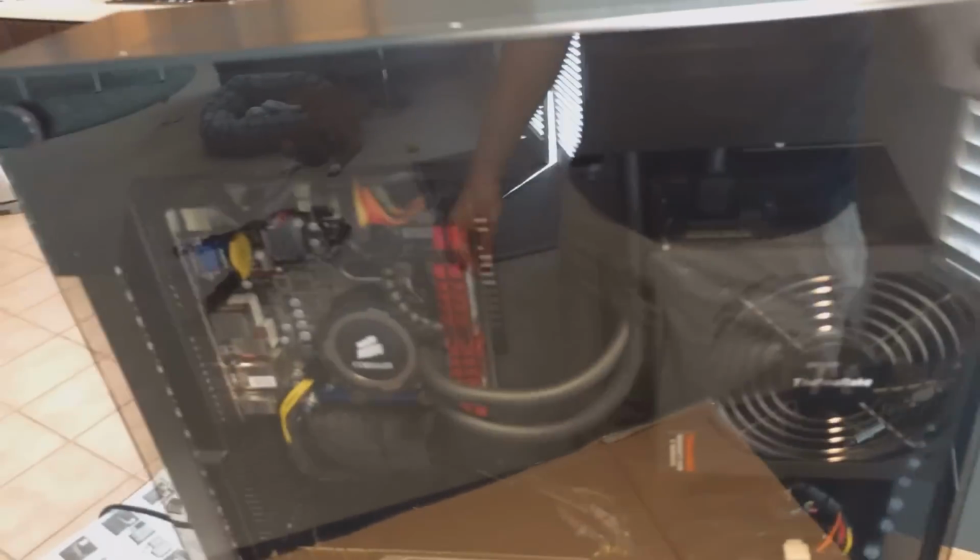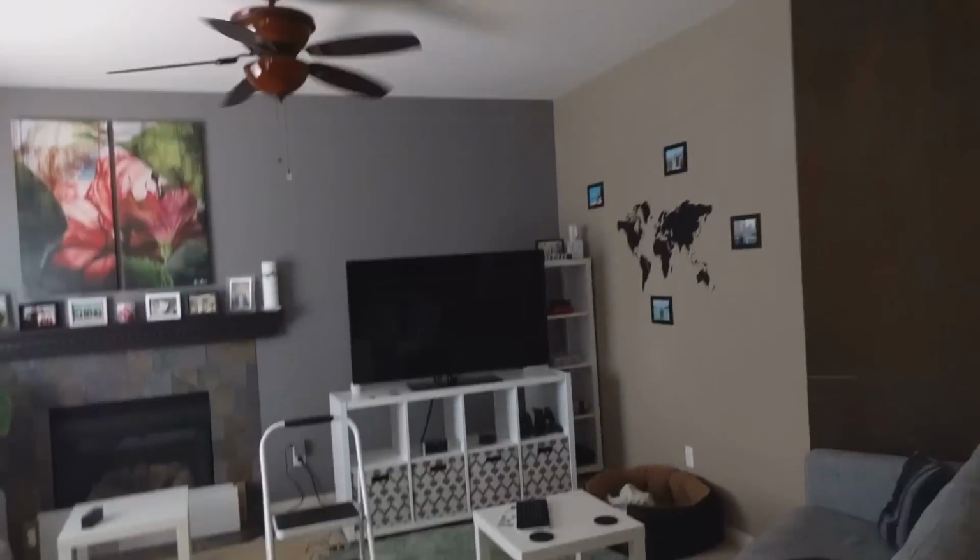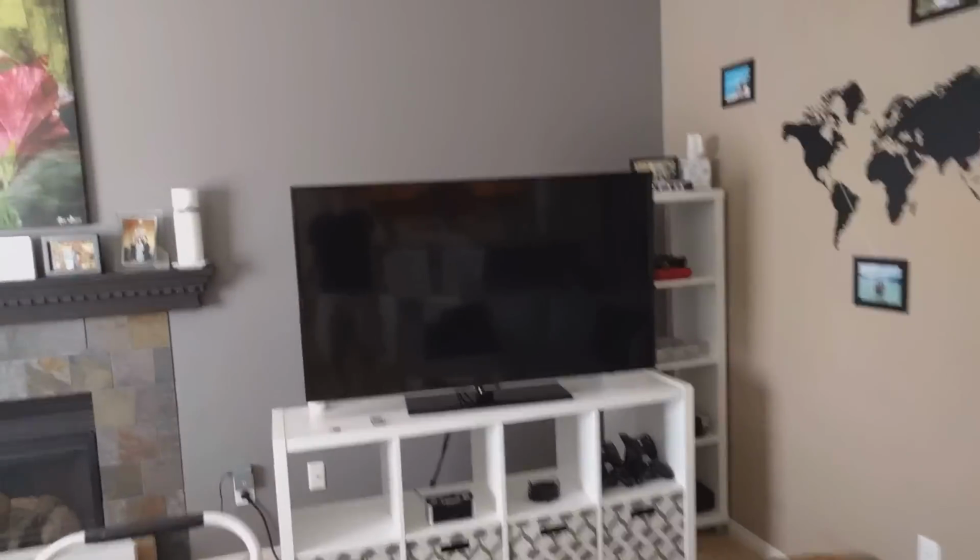We put some lighting in it. We'll see what that looks like later when it's all connected and hung on the wall. And it's going to go over there. Everything's a wreck in here because we've been pulling everything out to make it work. We're going to hang it up there on that wall. And then there's Ruby.